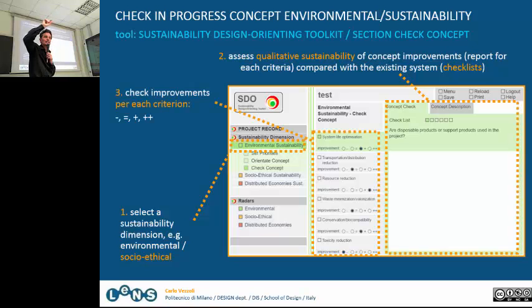So you will be doing this for system life optimization, for resource reduction, for toxicity reduction, and so on, for each of the 6 criteria. Or 4, I don't know, maybe we will make it 4 to make it a bit shorter. But anyhow, you will assess, and maybe you will discover that you are doing great, better than ever. You didn't think about it, or maybe you understood that while improving something on one criteria, that may create some problem in relation to transportation, for example. All right? So you have to highlight this.